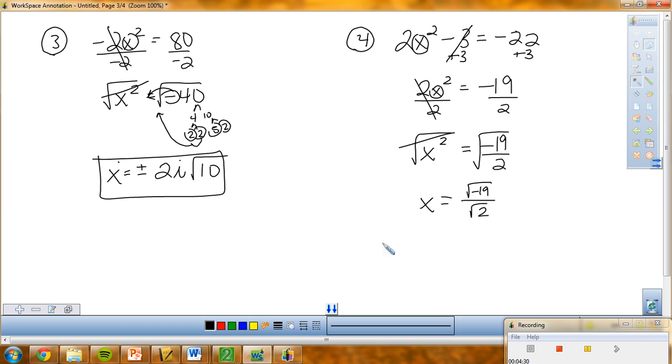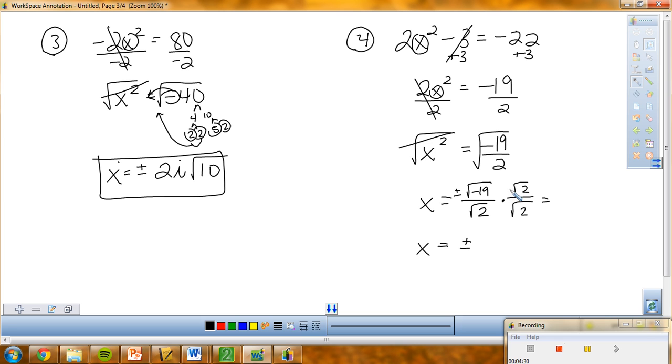And this is what we just discussed. I can't have a negative number, I can't have a radical in my denominator. But I do have to remember that I took a square root. So already I have a plus and a minus in front of this work, but I also have to keep going and take care of this radical in the bottom. So I'm going to multiply by the square root of 2 and multiply by the square root of 2, which is going to give me x is equal to plus or minus.